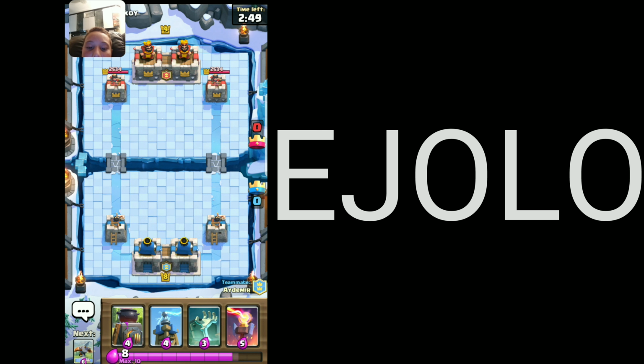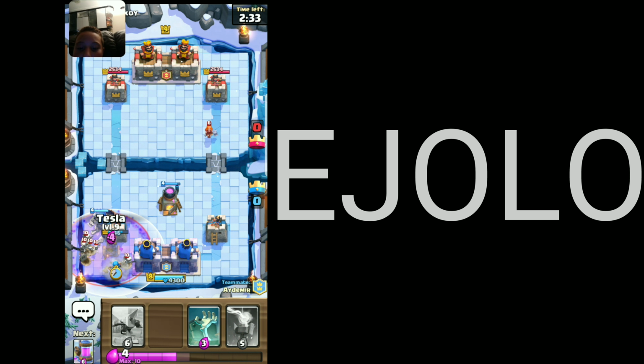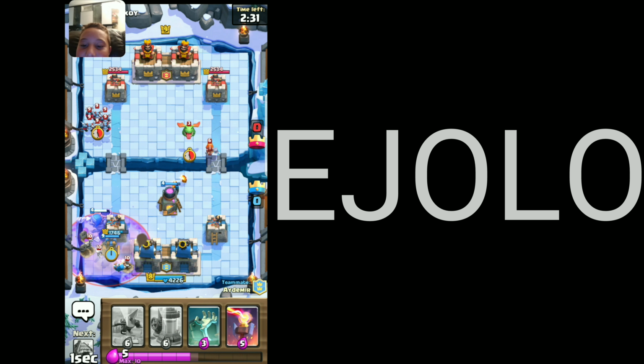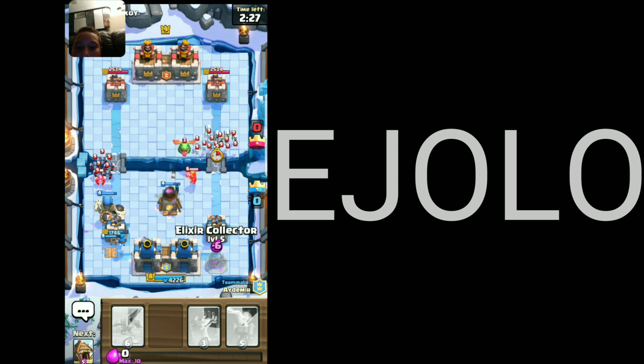Very, very nice. Wait, I didn't see this guy. I think I saw it. Whatever. Let's come out with the fourness. We got log, anything? Oh, graveyard. Is that our graveyard? Or no, that's the opposing graveyard. Oh, thank you. It hit our king tower. Thank you so much.